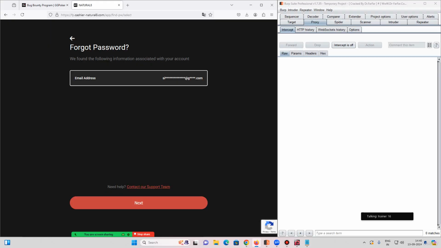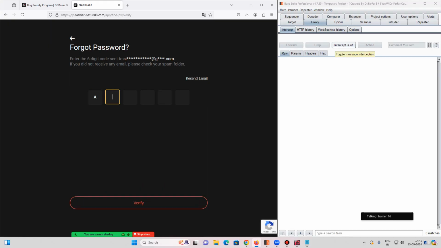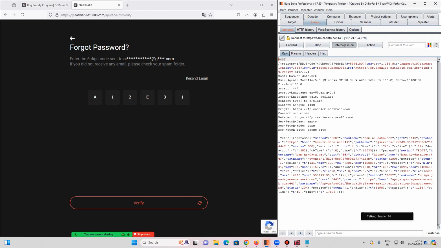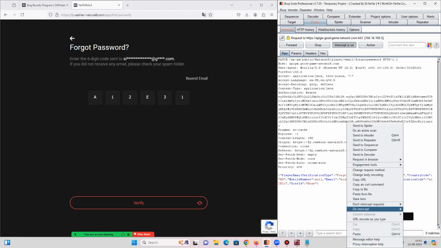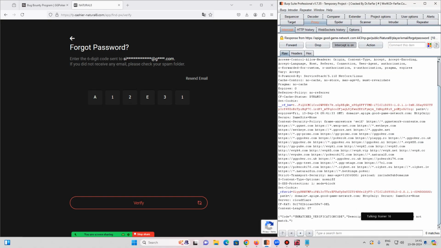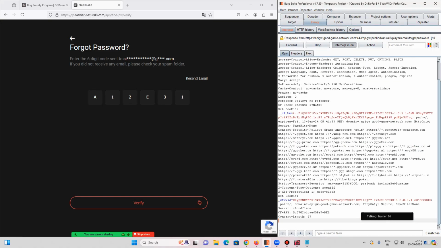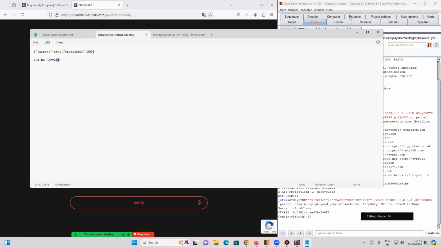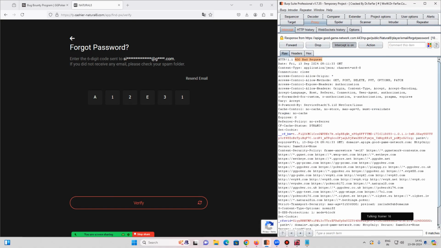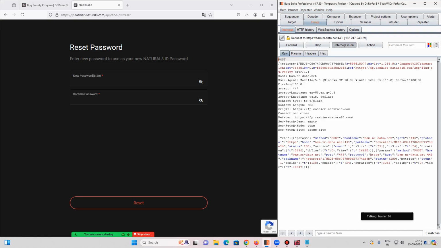Now we won't ask for OTP. I would try entering any random thing, A12 E23. It should not make a difference now because we think our response manipulation would work. What we need to do is delete this and write 204 no content over here, according to what we have seen in the previous requests.